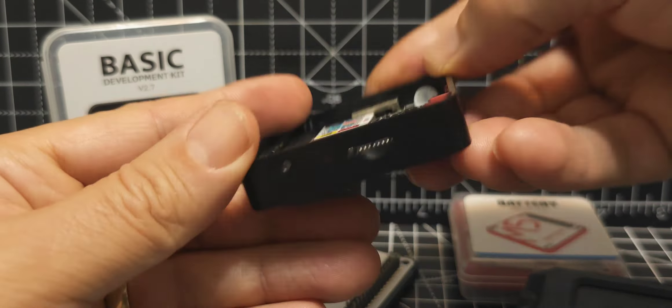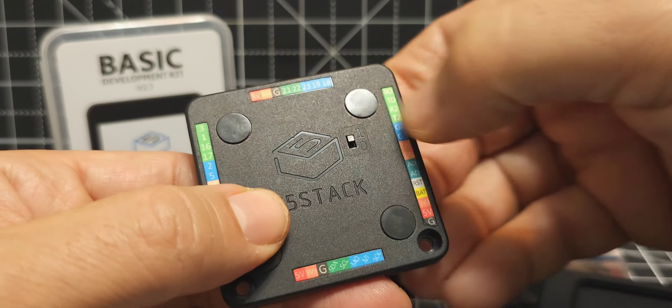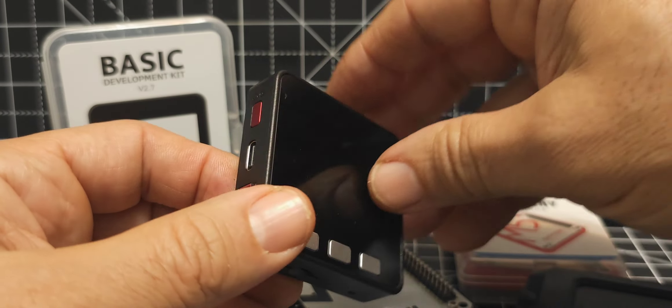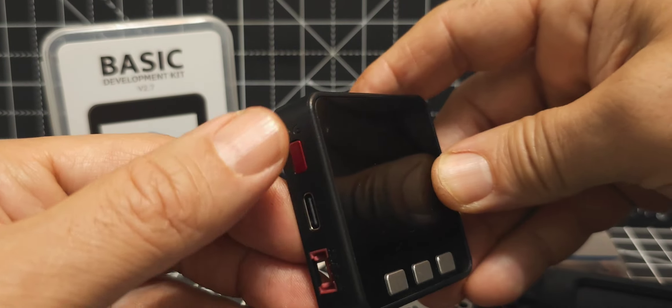We'll just take the front off. Now there are touchscreen ones, but this one has physical buttons which I quite like — they go well with my ham radio hobby. There are also touchscreen versions with touch buttons, and there's another one, the Core 3 model, with no buttons, which we'll be looking at eventually.